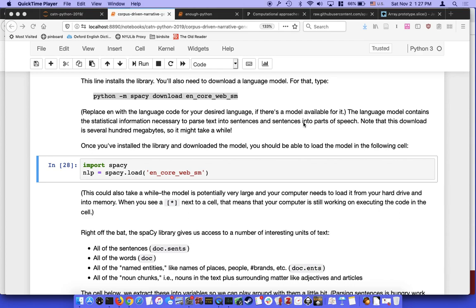Okay, so back from the break for part two, getting through the rest of this notebook. You have now downloaded and installed a machine learning model that will parse texts into sentences, parse texts into words, give you parts of speech, give you grammatical constituents like the subjects and objects of verbs, and things called named entities, which lets you pick out people, names of places, other things like that. So I'm just going to show how to do a couple of those things.